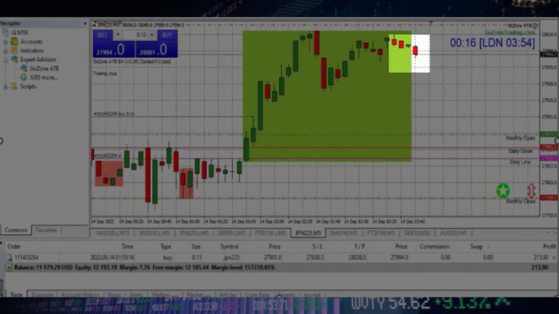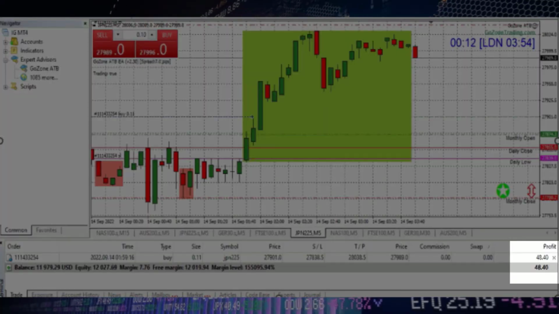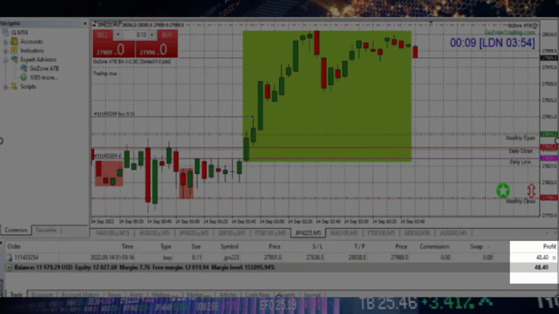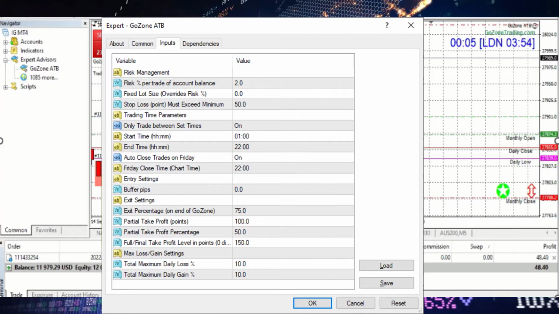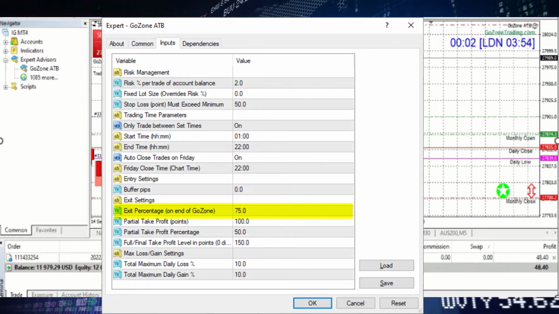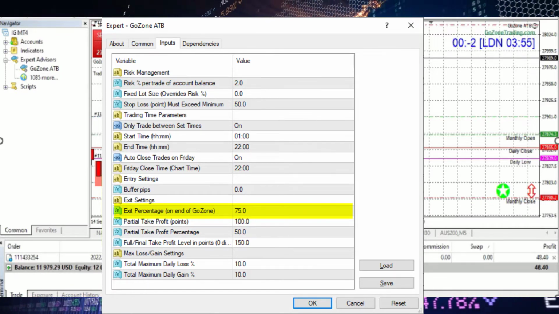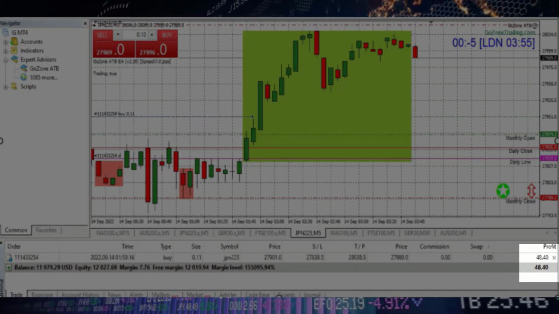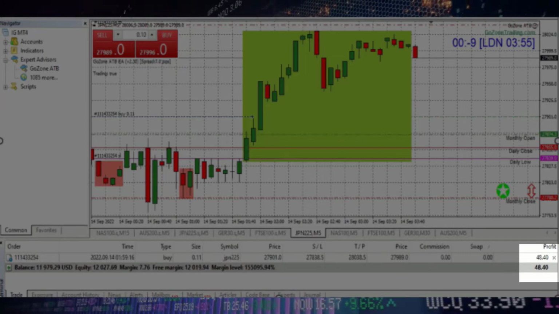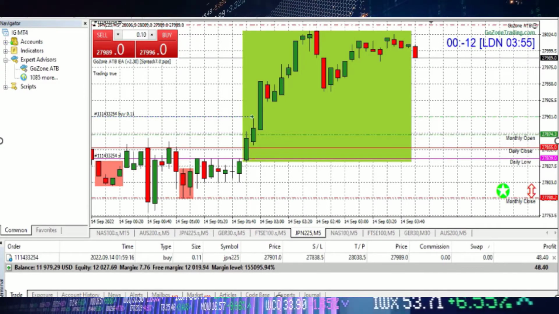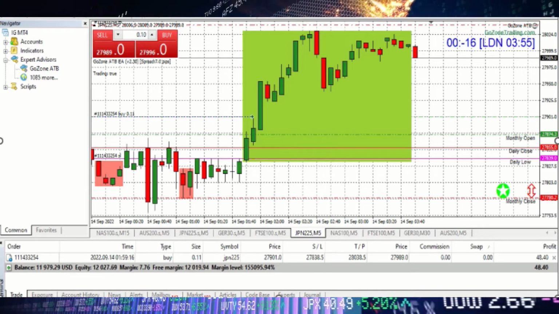Here you can see that price action has just moved out of the Go Zone. You can also see that the GoZone ATB has closed out 75% of our trade, banking us about another $162. The ATB closed out 75% of our trade as we instructed on our strategy setup page as shown here. So far we've banked $392 and we still have 25% of our trade remaining. Okay, let's speed this recording up again until the GoZone ATB has another task to perform.